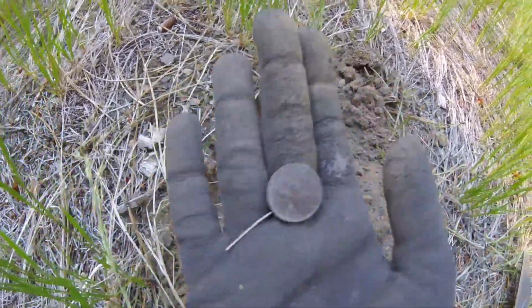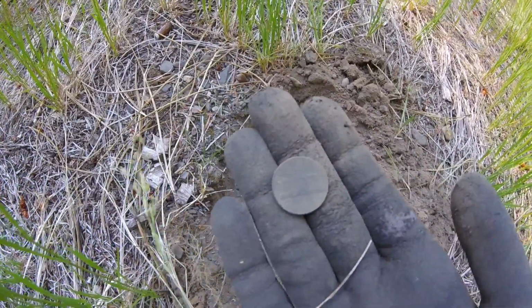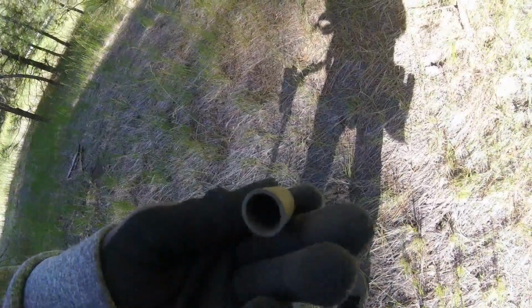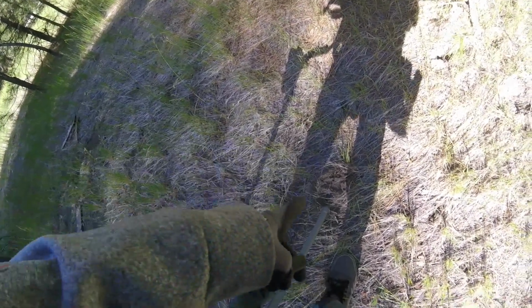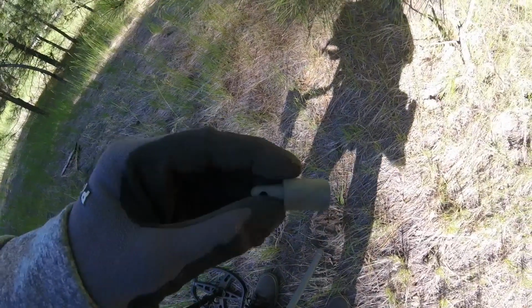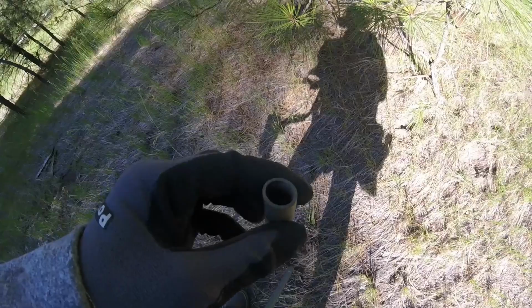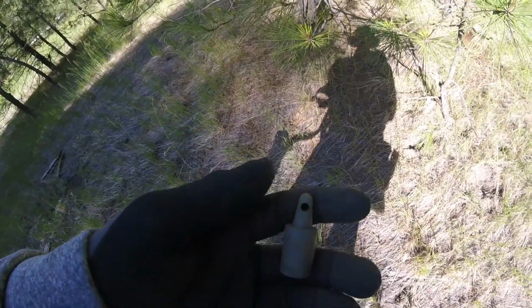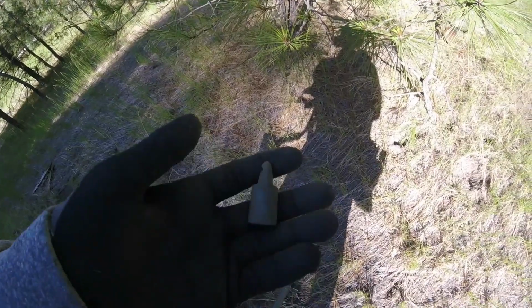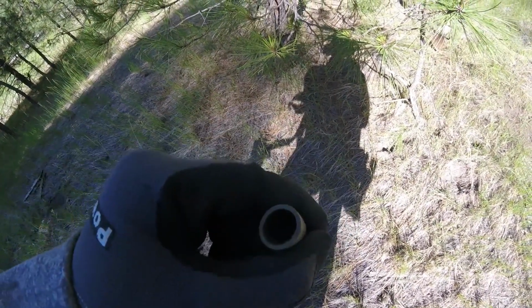Sweet. Let's hope to find some silver or something else pretty good, or maybe some buttons of some sort. Found this. I have no idea what it is. It's made out of brass, I believe. Not down there too deep. I've dug several ball caps. This place has a lot of iron, so I'm trying to get in between those iron and avoid digging ball caps. But that's pretty cool. I've never seen that. If you know what it is, please let me know.